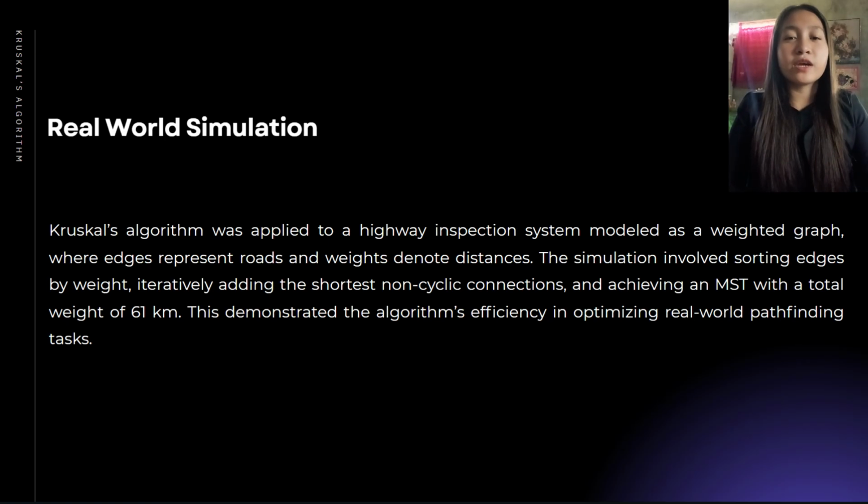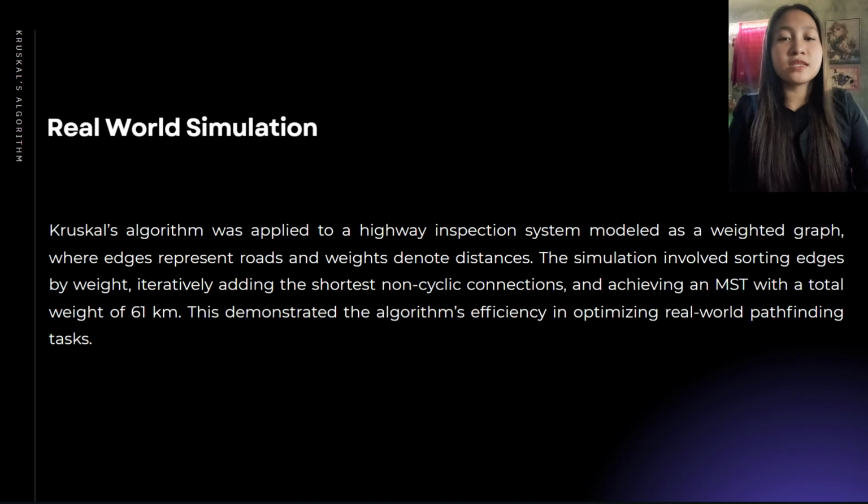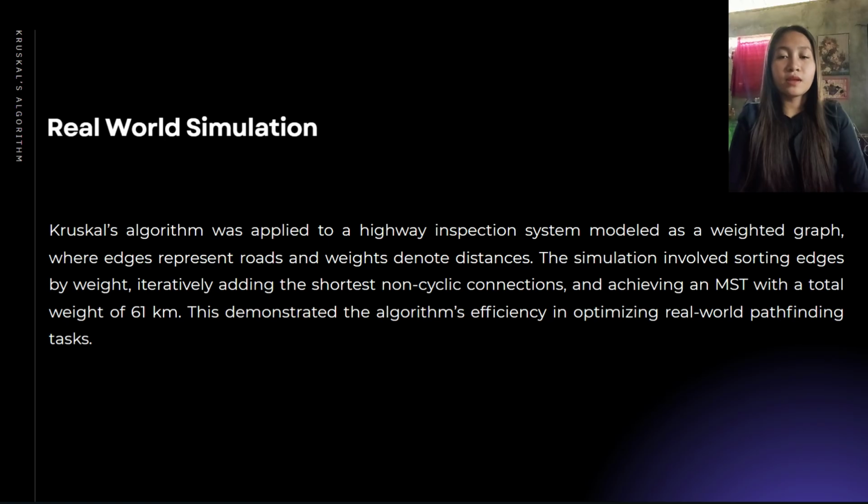Right now, I'm walking from starting point A, which is the ILIC building, and I'm going to destination B, IT building 1. This edge has the lowest weight, or shortest distance, which is just 1 kilometer. According to Kruskal's algorithm, we start with the smallest edge. Next, I am going from B to C, or from IT building 1 to the IC building. This edge is 2 km, and since it doesn't create any cycle, we add it to our minimum spanning tree.